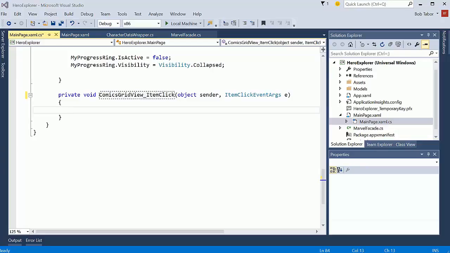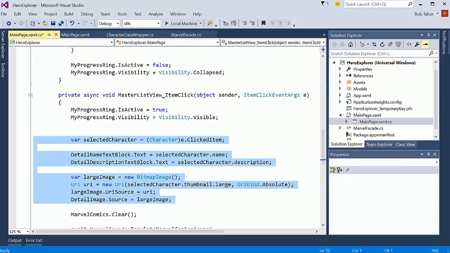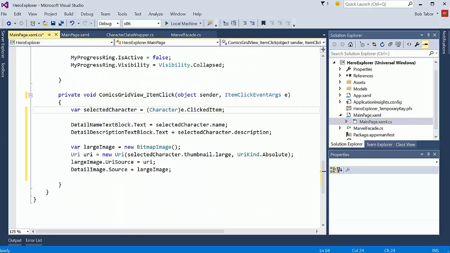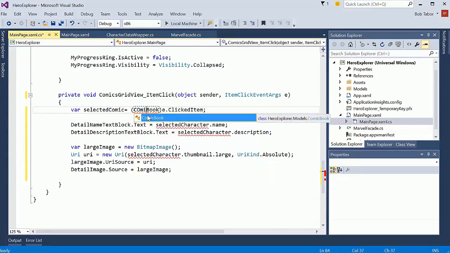So in this, what we're going to do is essentially exactly what we did here, where we grabbed off the item and then we started populating things, right? So let's copy that code, paste it here, and change everything up from character to comic. Comic book.